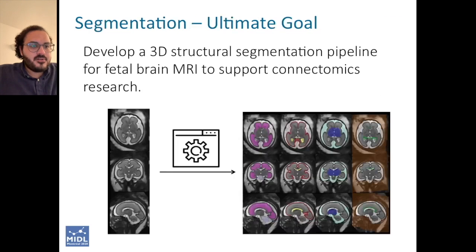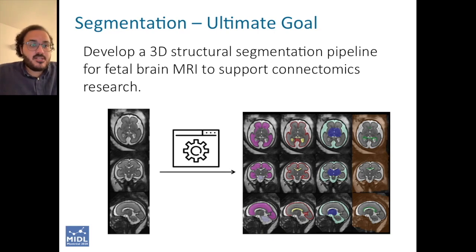Within the context of this paper, our long-term goal is to develop a comprehensive pipeline for the segmentation of fetal brain MRI. This would take in a 3D scan as an input and ideally give back accurate segmentation maps of tissues of interest. These would be structures that are perhaps of direct interest to the connectome, such as the cortical gray matter and the white matter, but ideally we would also want the segmentation of structures such as the CSF, ventricles, brainstem, etc. And ideally we would want the system to work on any fetal scan regardless of gestational age.